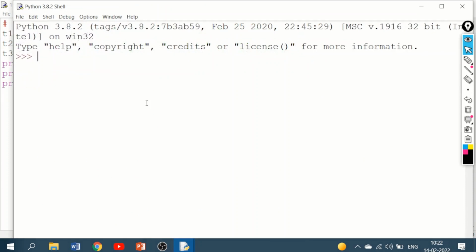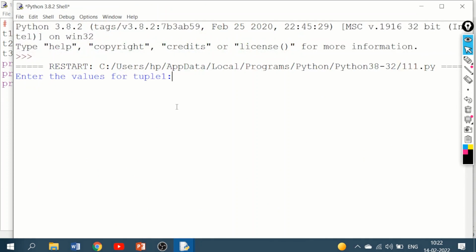Yes, so first of all we are going to input the values for tuple 1, that is A, B, C, D, E. Then we are going to insert the values for numbers 1, 2, 3, 4, 5.